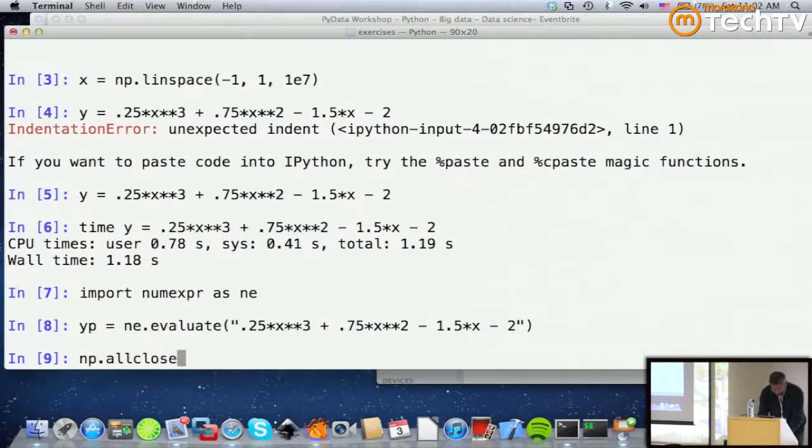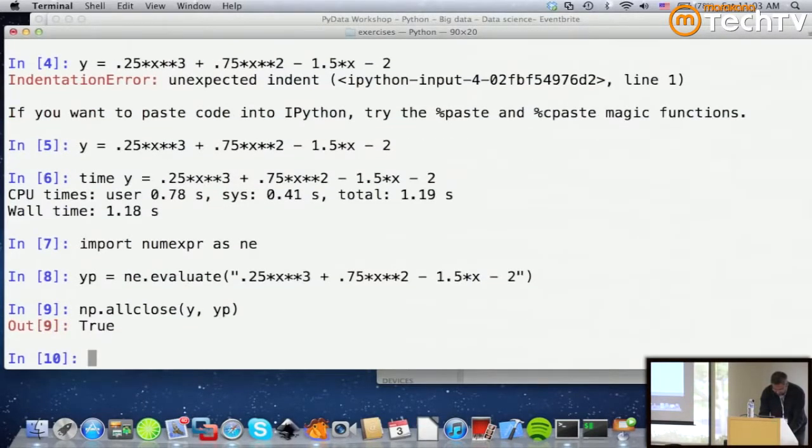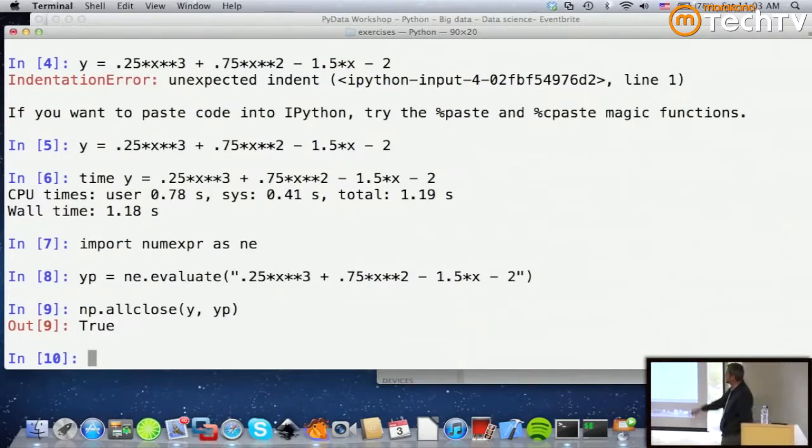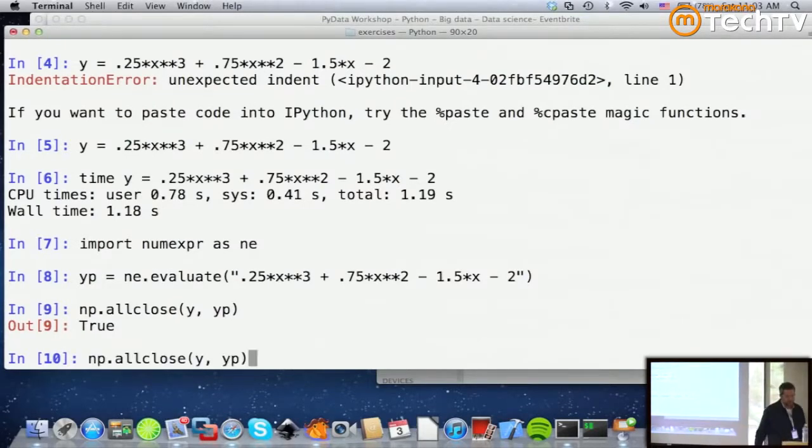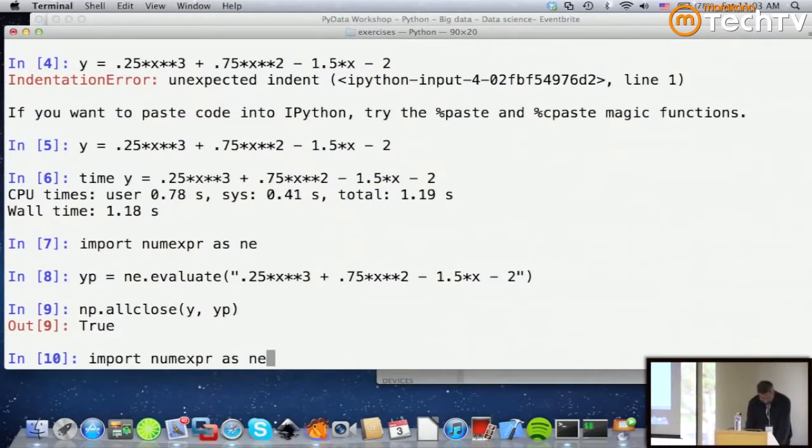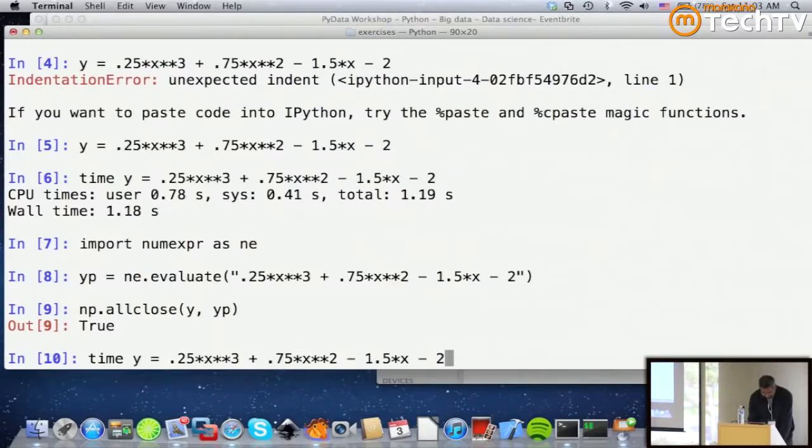So let's make use of allclose. Okay, so all the results are the same. We have evaluated exactly the same expression. And let me show you the time that Numexpr takes for doing this.